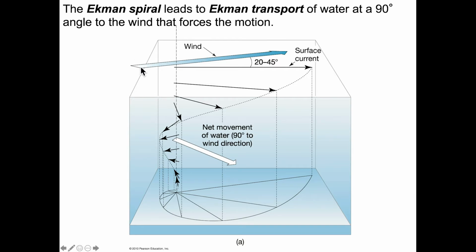Here we have a wind current. It's blowing steady in this direction. The surface current, the water right at the surface, is going to be deflected by 20 to 25 degrees usually. If you go a little bit deeper, 20 to 45 degrees as depicted here. Nonetheless, the wind is blowing in one direction. It's forcing the water, but that water is influenced by the Coriolis effect, so it doesn't travel in the same direction as the wind. It's to the right.